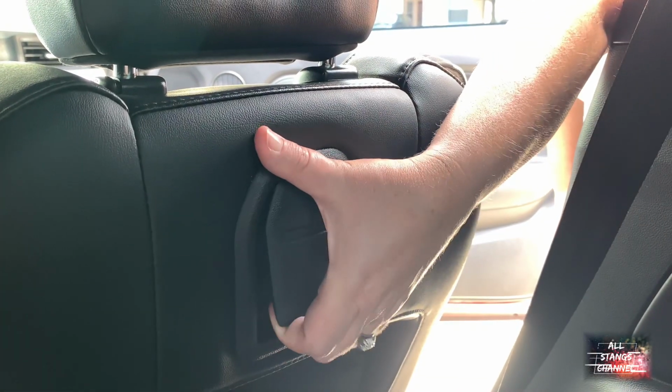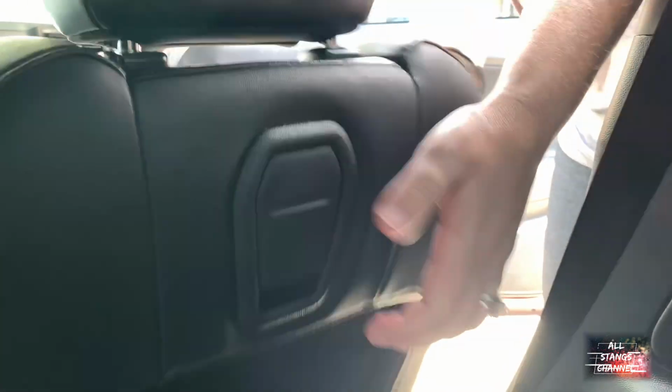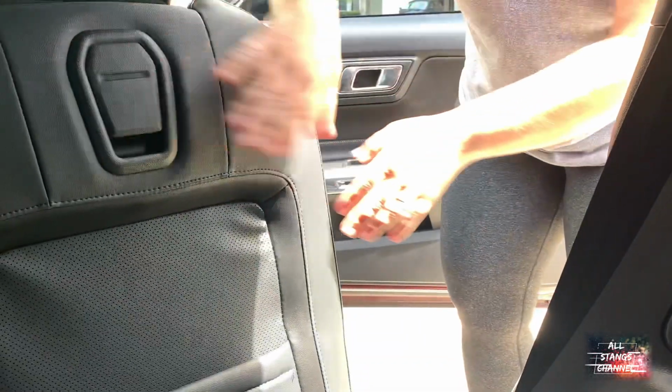So the last 2 things are kind of a tie for me, for first place, because they both drive me nuts equally. The latch on the back of the seats in the front, where you tilt the seats forward, that latch gets hung up all the time and it makes me crazy. Because if you don't yank it hard enough, you have to put the seat back, you have to like slam the seat back to get the latch to click, and then you have to yank the latch again to get the seat to go forward. It's a disaster. It's just, I guess, poor design. I'm not sure why it works the way it works, but I really can't stand it.